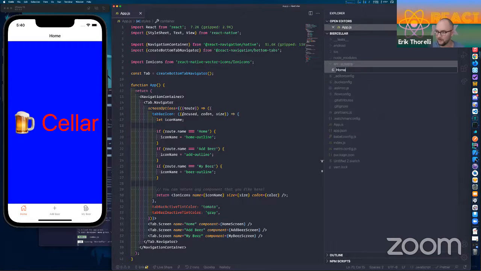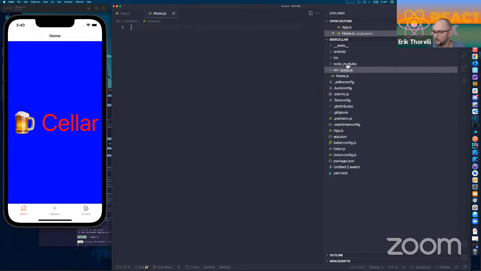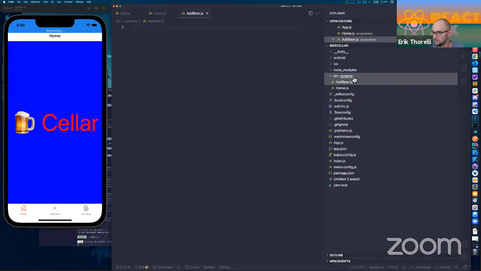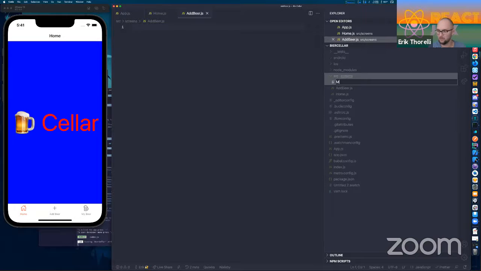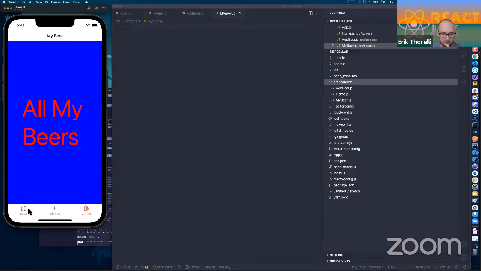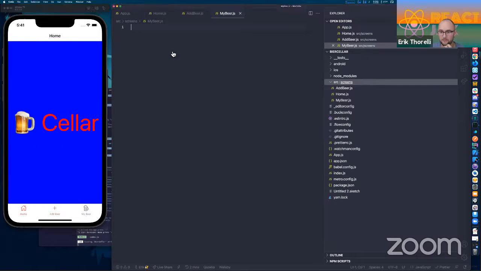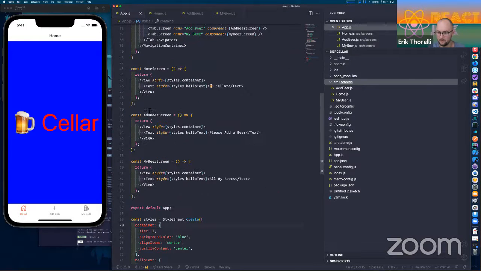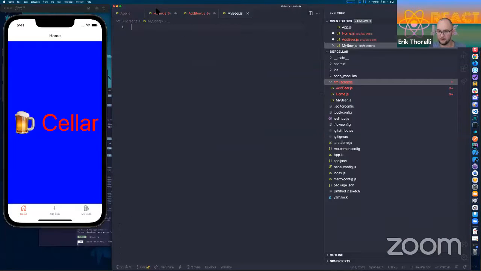So in here, I'm going to have home.js. What else do we have? We had add beer.js and my beer.js. Let's call that. So I'm just going to make a screen file for each one of these screens here. And all I'm going to do right now is copy this stuff over. Add beer, paste that into add beer, add beer screen, paste it into here.